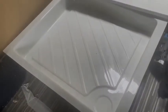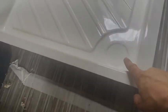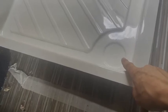The other issue I've got is this is the Thetford C200 shower tray, which goes with the Thetford C200 toilet base. I've got an overlap on them there, so that sort of lips over there, but that means if there's a part of my subframe or chassis there, I can't get my waste out. Now, I wanted my waste to go directly straight out the floor, so that's a bit of a nightmare.